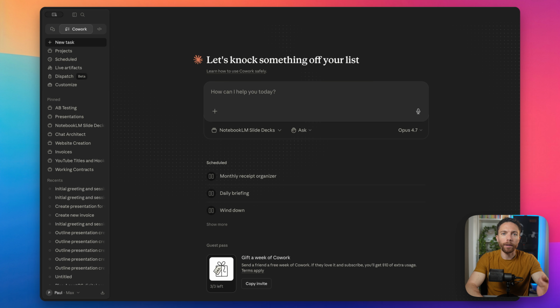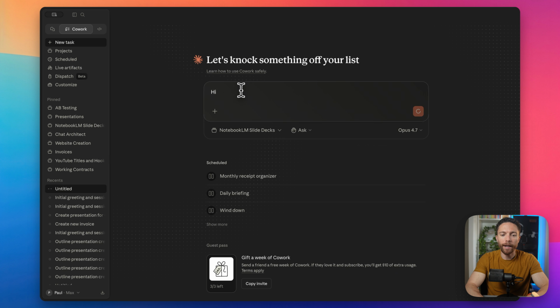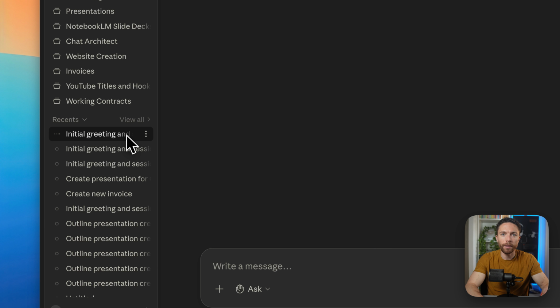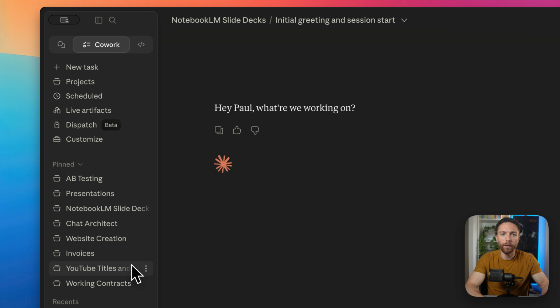So inside of Claude Cowork, every time you click on New Task, which is Cowork's name for a new chat, and you start a task from here, it will appear in the Recent Tasks section here on the bottom left. But this isn't organized, so it makes it difficult to find important tasks that you want to locate later. So I've set up projects that I use as folders.